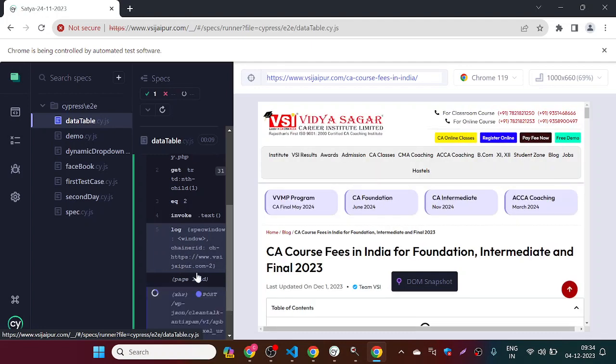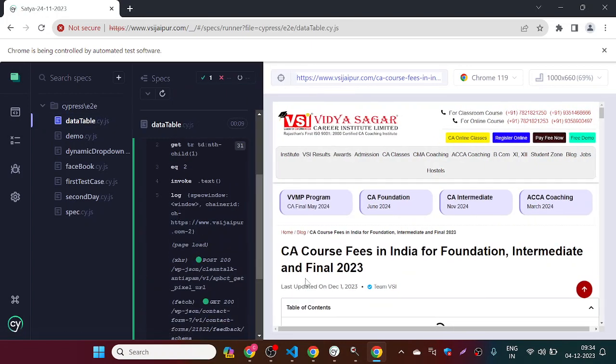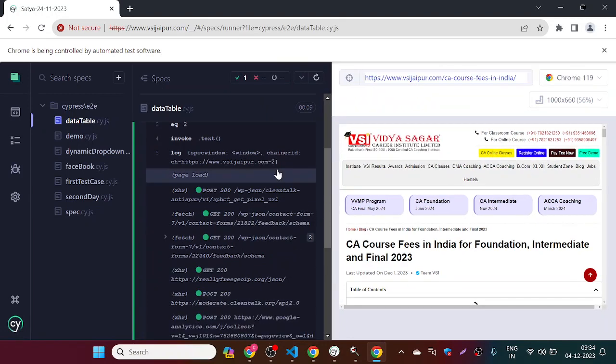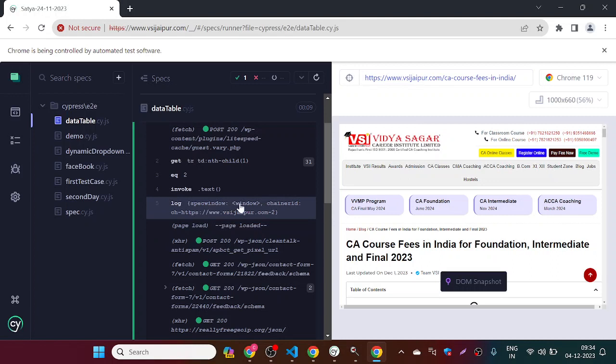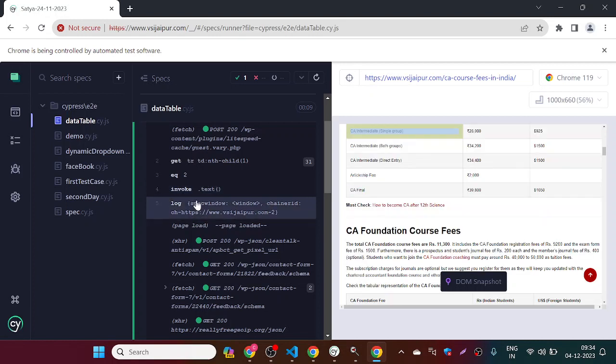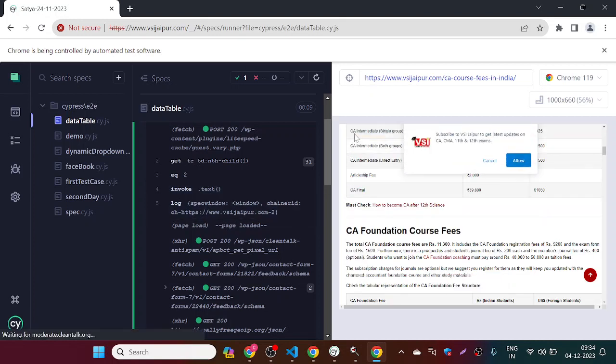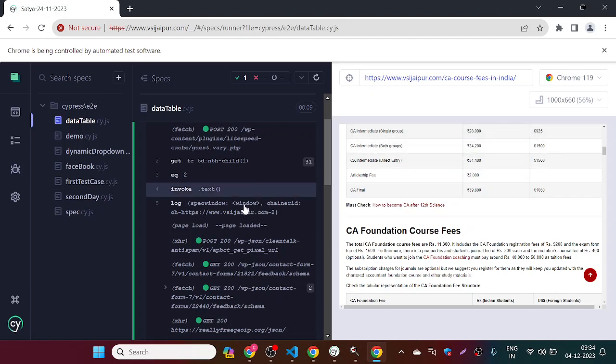Okay, now see the log. Can you see this one? Yes, this is the log you can see here. You will see CA intermediate, CA intermediate single group. So you are getting this kind of string inside this one.